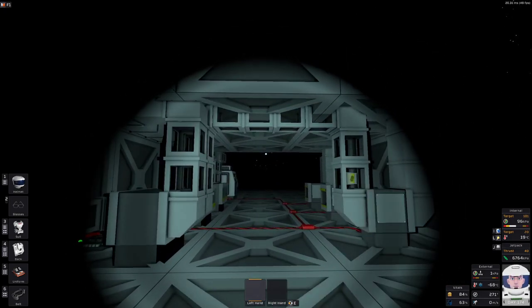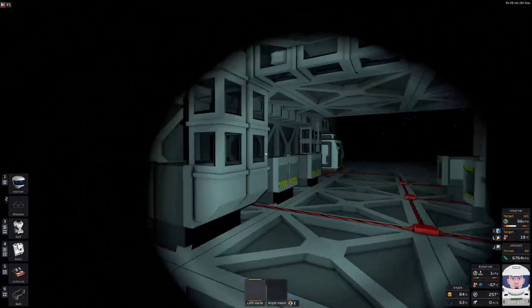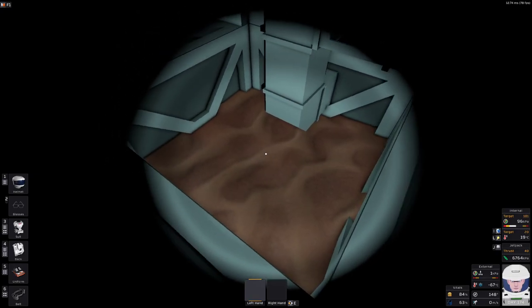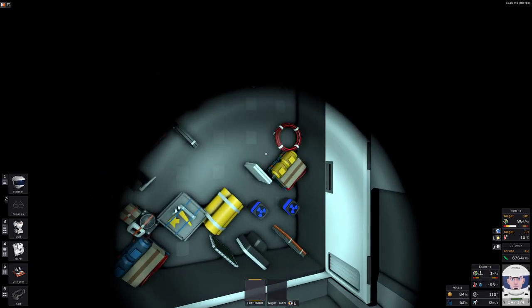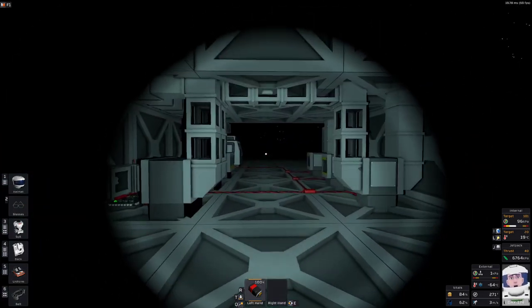These are the seeds from the greenhouse coming into the sorter and the stacker, and I think I need to weld this hole. Do we have frames? No. But we do have plenty of nuclear batteries.